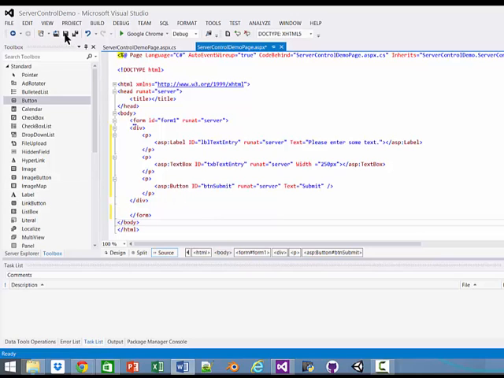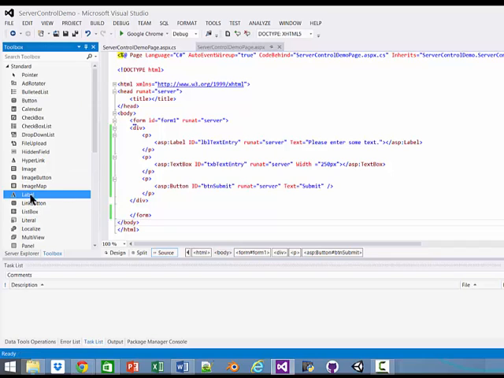So once we have a button and a text box, let's say we wanted to make it so that we type into this text box and we want to take that and change another label. So I'll bring another label down below.